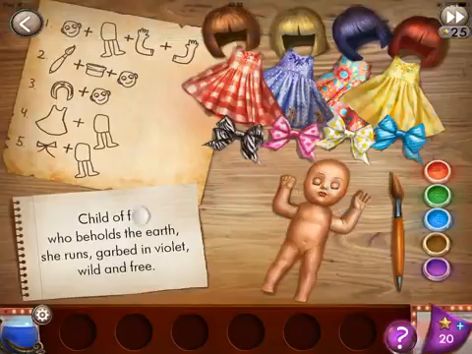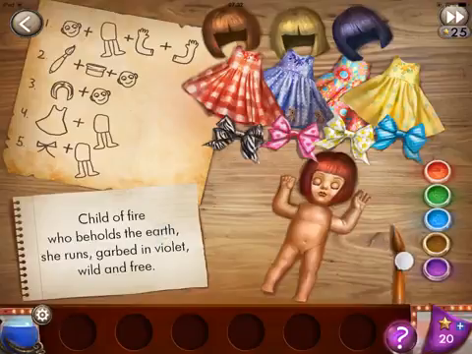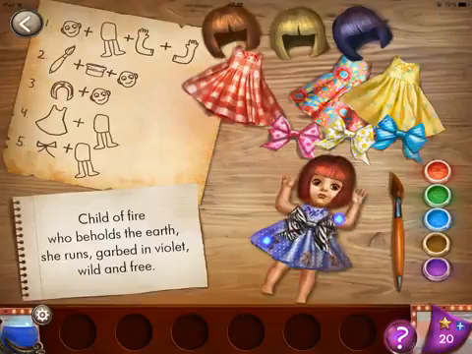Now, using these sentences, you need to follow the clue. Child of fire, from the above, fire is red. Who beholds the earth? Earth is brown for eyes. So sirens grab in violet. Violets are blue. Next, bow, wild and free. That is a zebra. Okay, it's done. Get the glowing part.